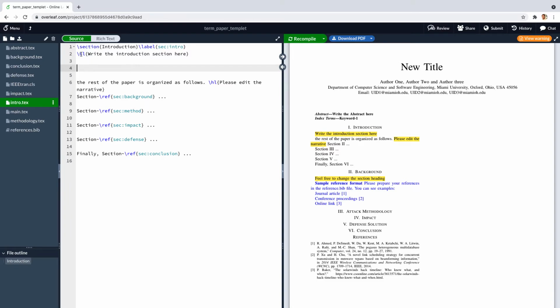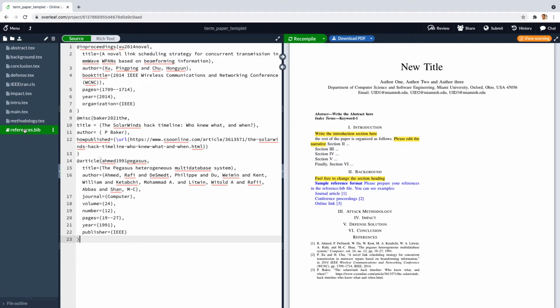If you want to highlight something for your friend to look at, you can use this \highlight command for highlighting that particular part. One good thing that LaTeX provides is automatic referencing or dynamic referencing. It is done by something called BibTeX. When you compile, these reference formats are compiled into a desired format.